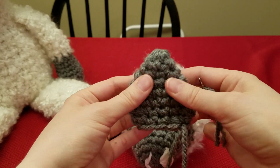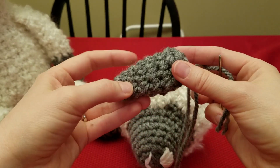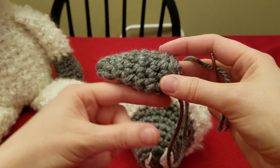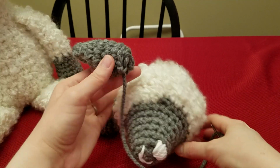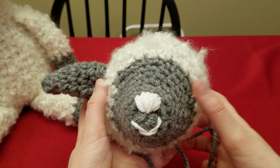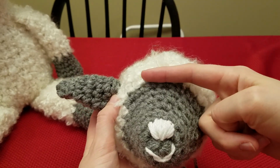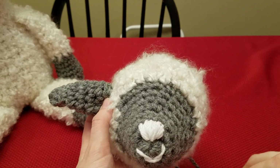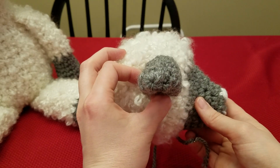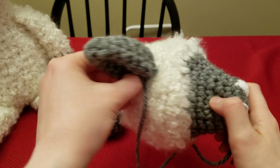So you're just going to take your ear that you made and fold it in half. And this is the bottom part of the ear now. When you find your placement, you want the top of this to be kind of level with where the gray meets the white here. Then you can look at it from the side and make sure you're happy with the placement. I want mine to be over a little bit. So right here.